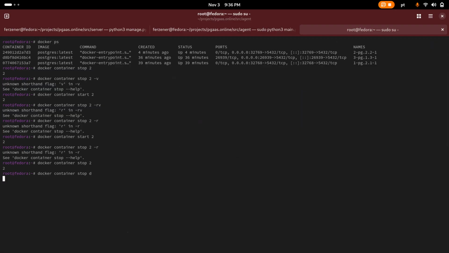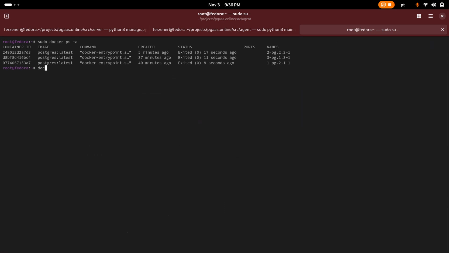So stop 2, stop D, stop 0, sudo docker ps -a, docker container remove 2, D0.